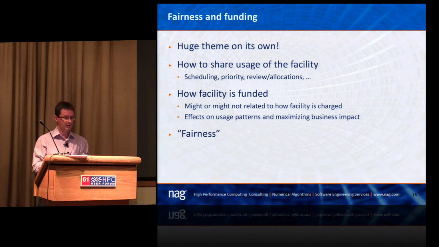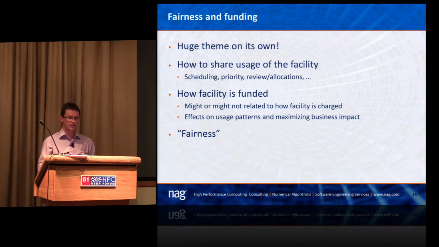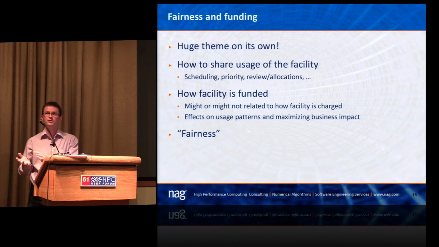You might be trying to look at having measurements to support how the system is funded, noting that funding and charging out are not necessarily the same thing. You might have a block grant to buy the system, but then you might need to recharge that to the business units in a different way throughout the course of the year. And all of these things around scheduling, priority, charging, and funding and so on, they all affect the usage patterns, how the users use the system.